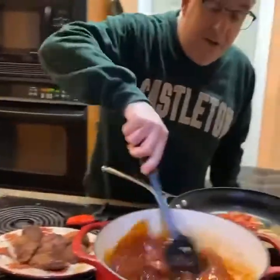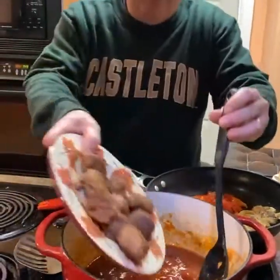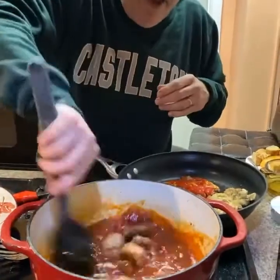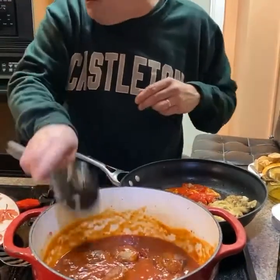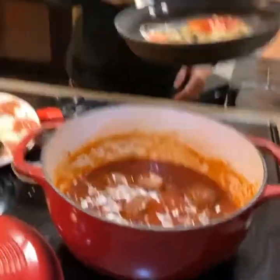Now, we're going to mix all this up. And we're going to throw them right back into our sauce. And then we're literally going to bring that up to a simmer. And you're going to let those simmer now for about 5-10 minutes. That's it. Let's go back to our red pepper sauce.